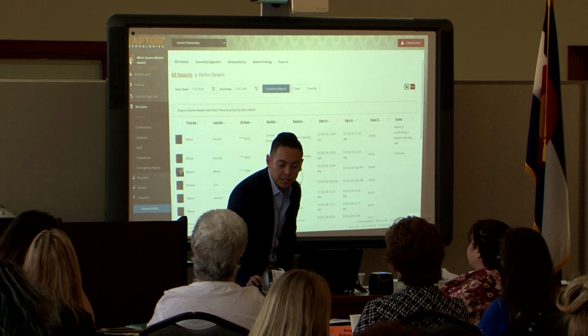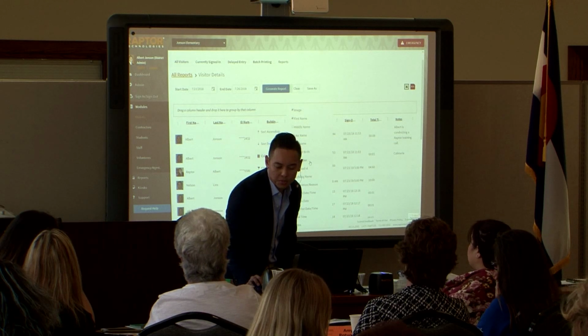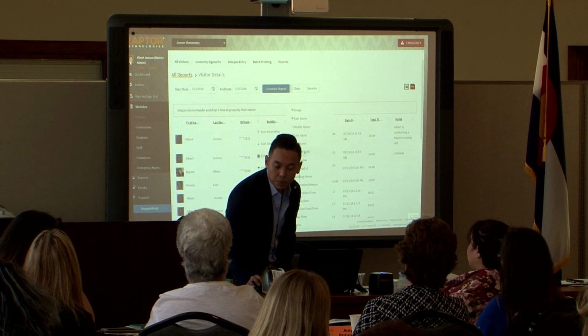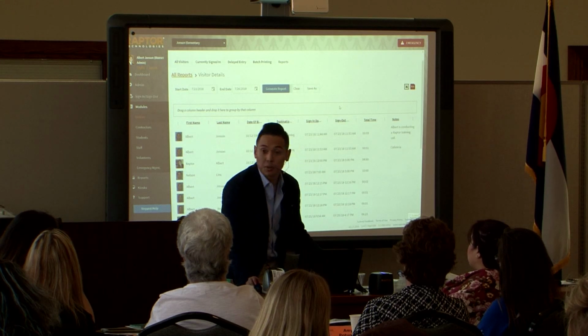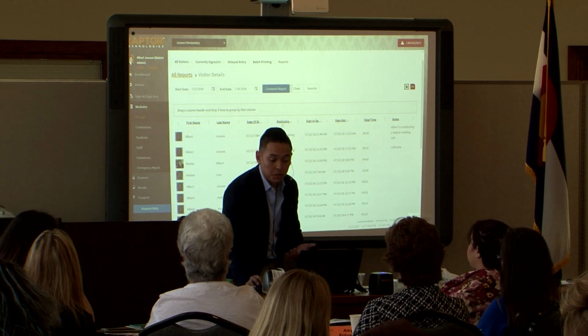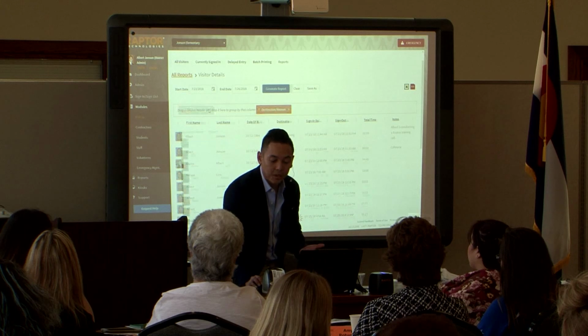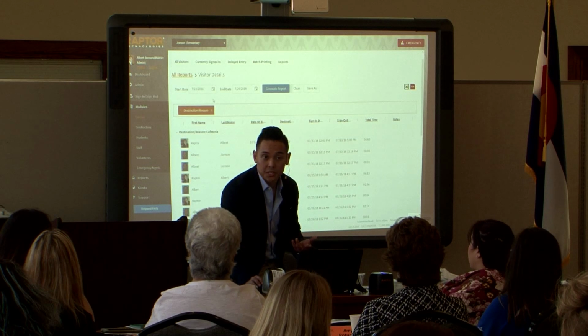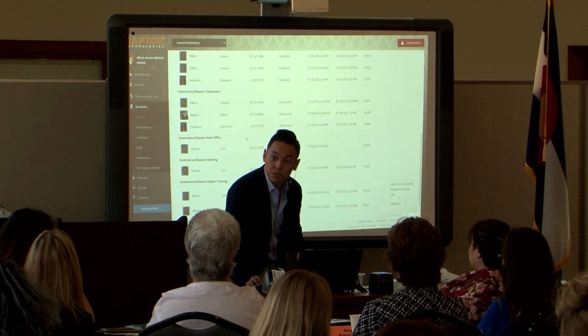But what you do here is that you actually could click any column and then customize which data fields are important for you. For example, I want date of birth. I don't care about the ID number. I don't care about building name, because I know this is from my school, and have that report just like this. You could also take any of the columns and drop it up here to categorize that by destination or reason. So these are people that came into the cafeteria. These are people that came into the classroom.